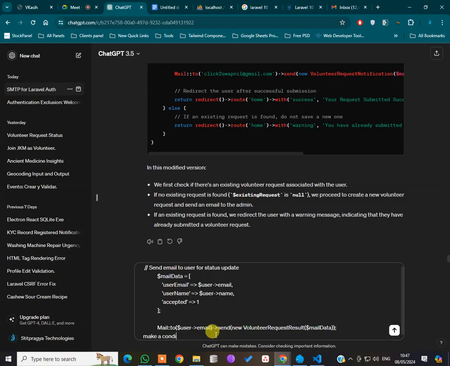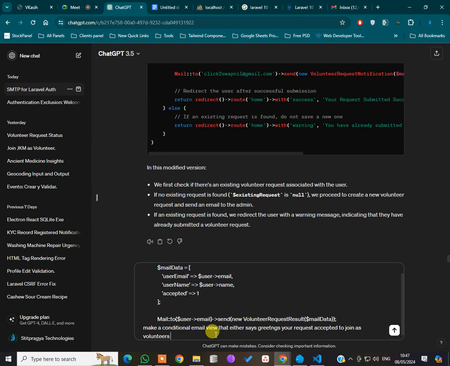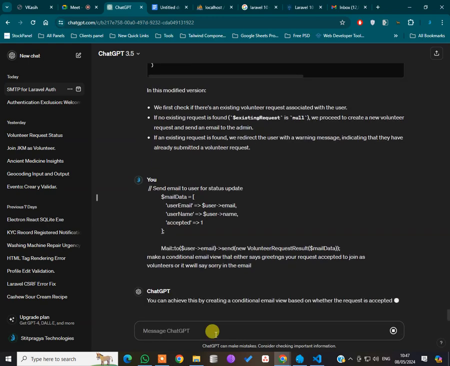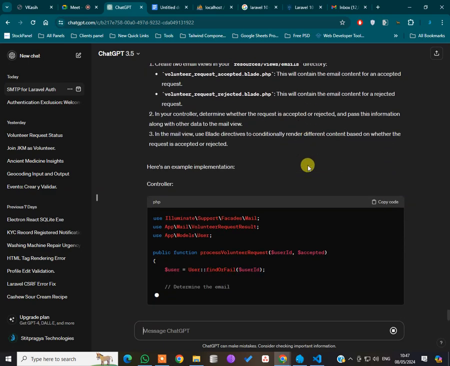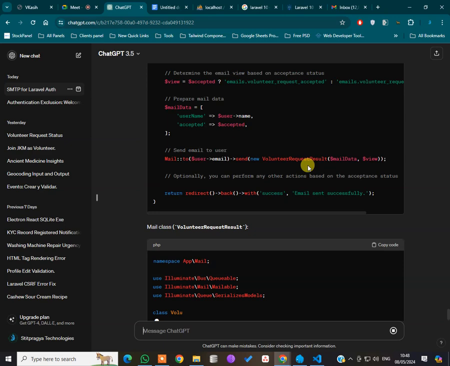Make a conditional email view that is either greetings, your request accepted to join as volunteer, or not.